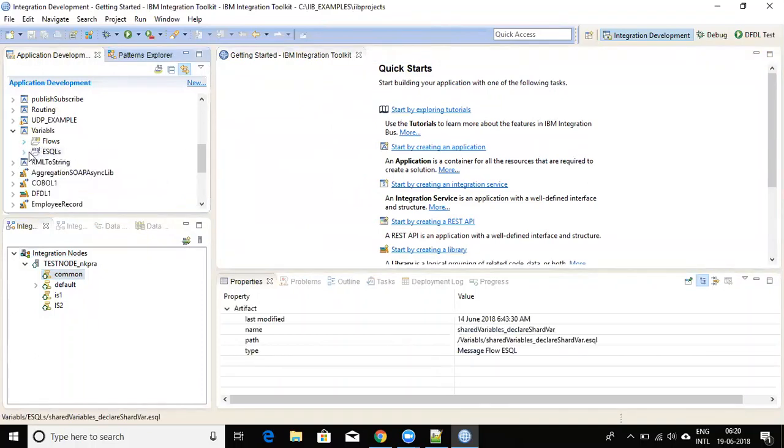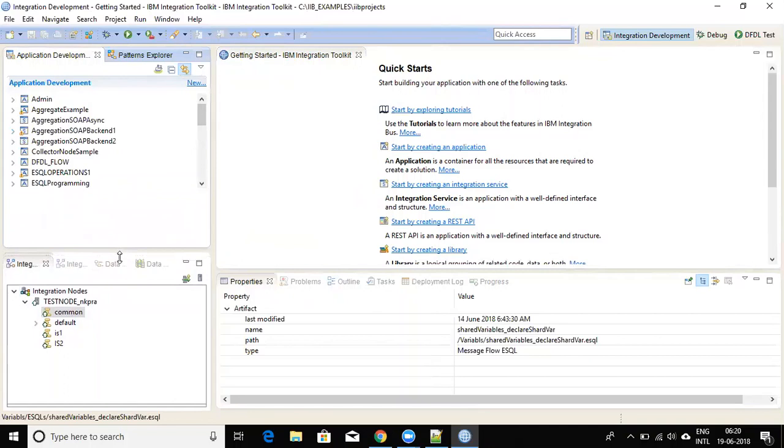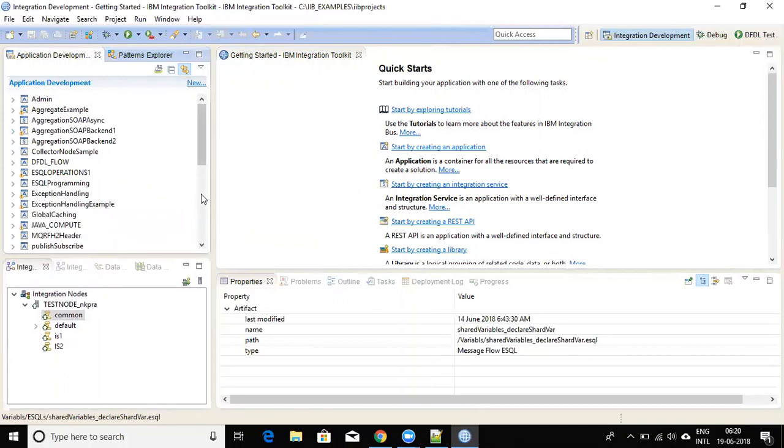It will handle like that. So this is the main thing about the runtime environment in the IIB. And how the IIB does application development. To do that, it provides some packages here.